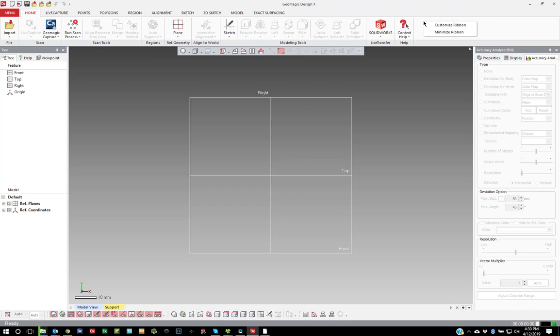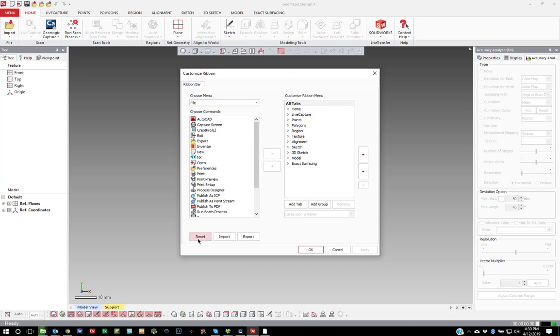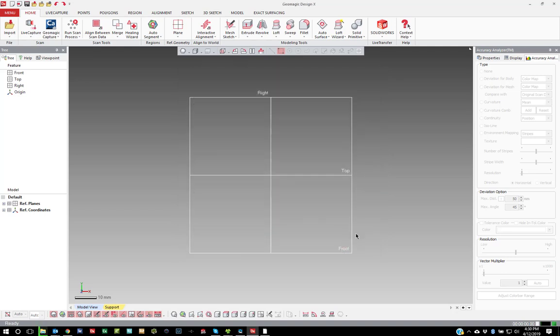Now, that doesn't necessarily cover the ribbons. For the ribbons, if you right click up here in the white space, you can hit customize ribbon. And then in here, you can reset the ribbons. So it will put them back to where they started from. Like if you made your own one and you removed some of the other ones here, you can reset those from this place, right?